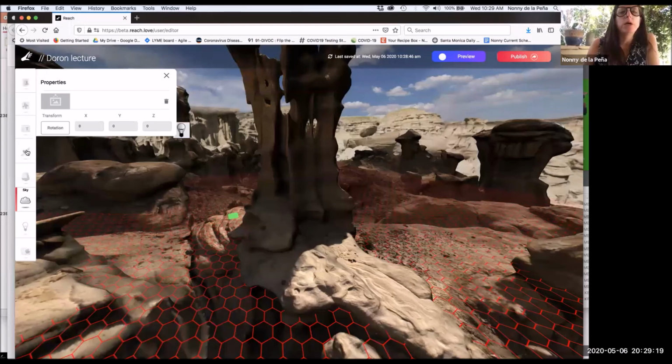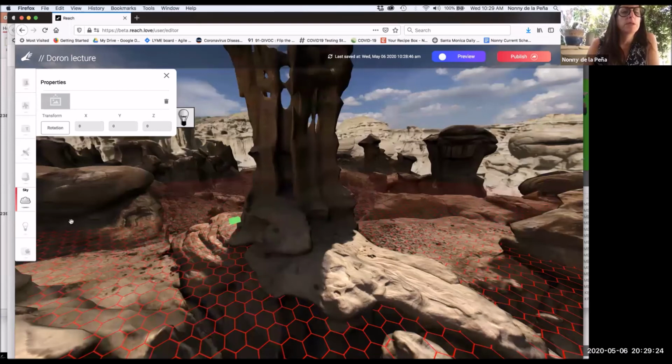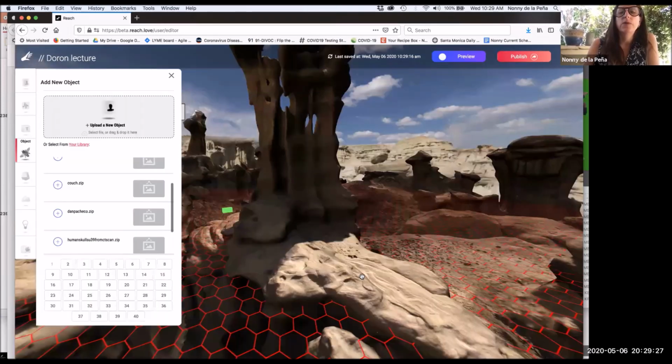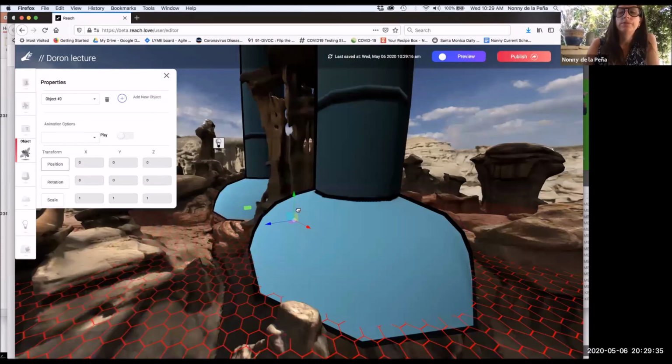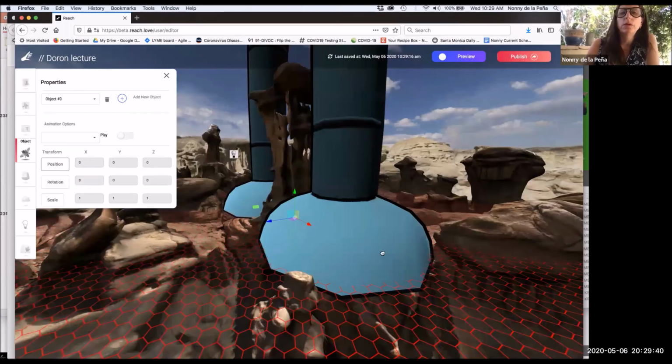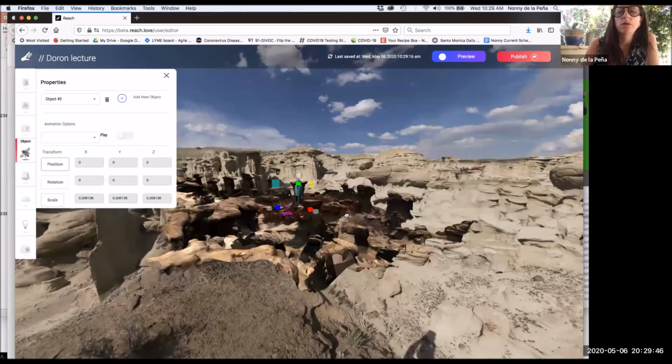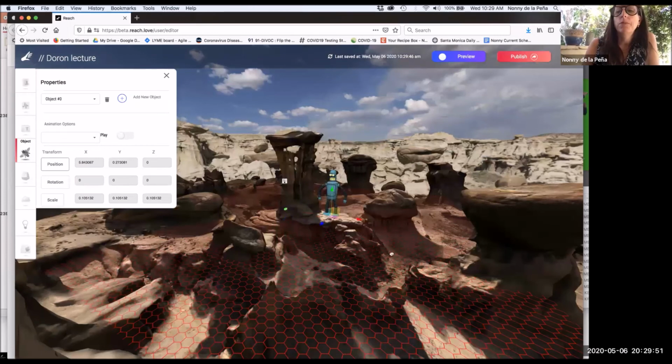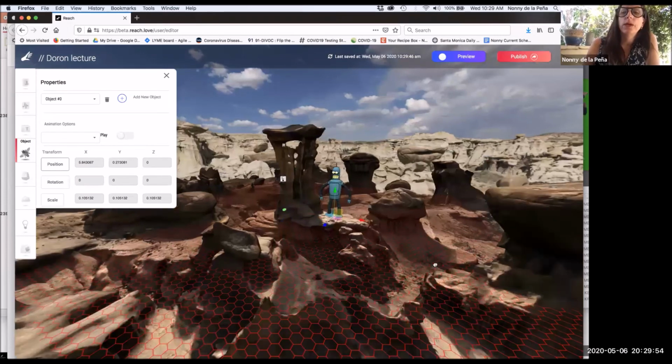I'm going to add an object. I got this from Sketchfab. I'll show you how you get them. But I like this object because he kind of shows me everything. He's really big, so I need to click the scale button and scale him down. Let's zoom in there. He's still too big. Something like that. And then let's position him over. He's still quite big, but not so big that we can't work. And it's got an animation.